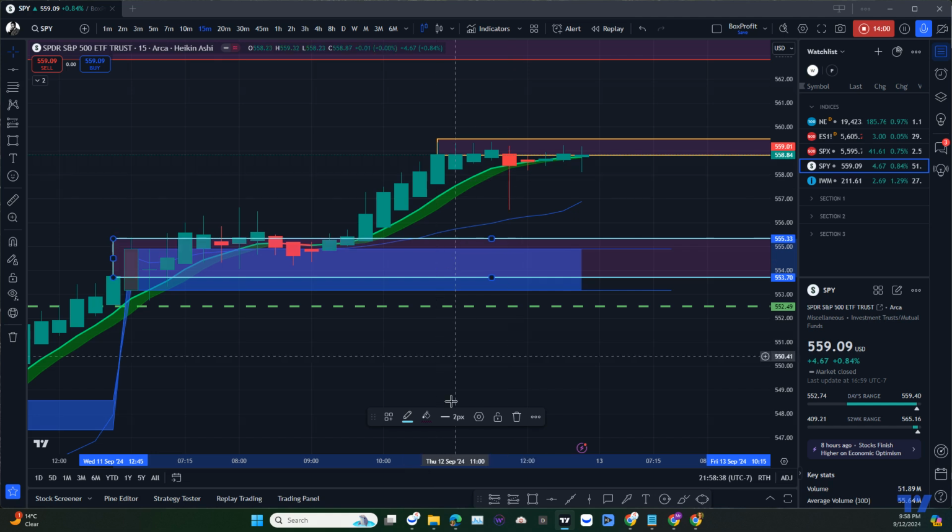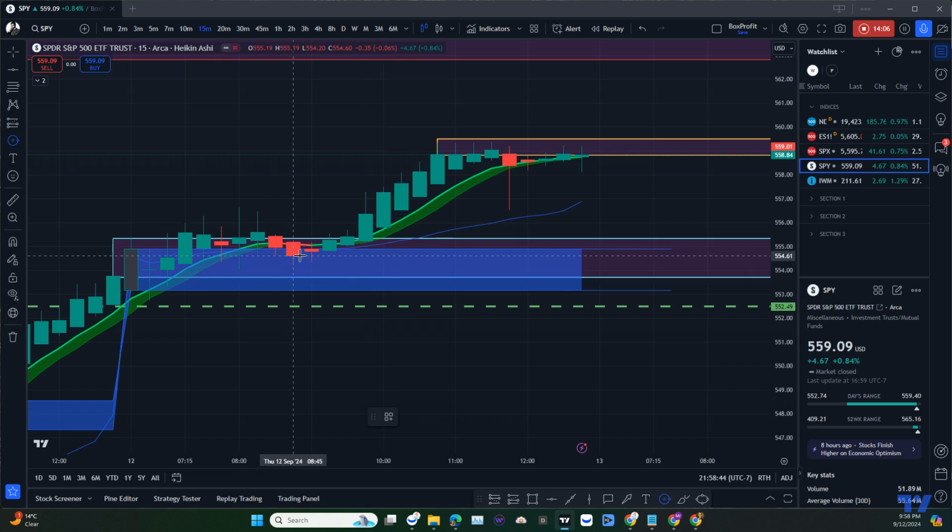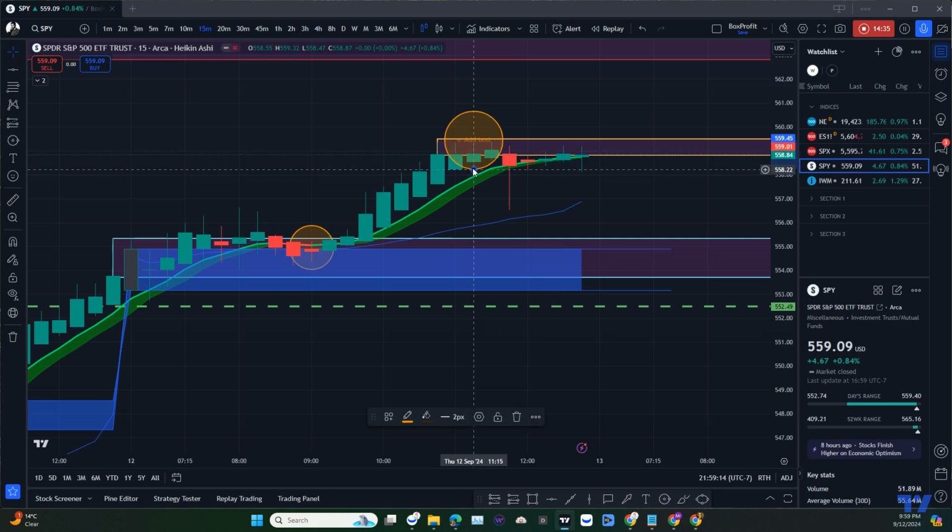Just keep it simple. If you haven't watched my other video, what I said last time to a lot of people was that you identify your entry spot, in this case this doji. You get in the trade after you've seen a huge candle without a wick on one end. That's just a clear momentum forming up. You stay in that trade for as long as you are building stairs, either to the upside or the downside. You exit that trade when you see a doji form up. In this case, let's use these two little guys. As soon as you see a doji form up, you exit that trade.